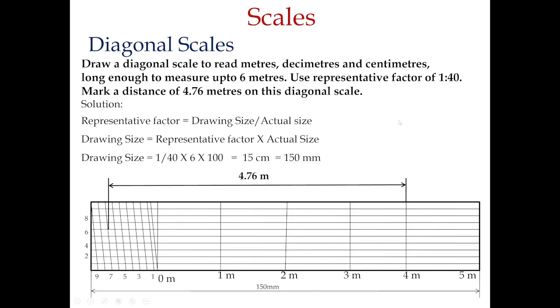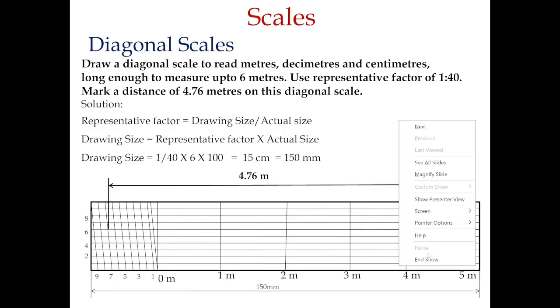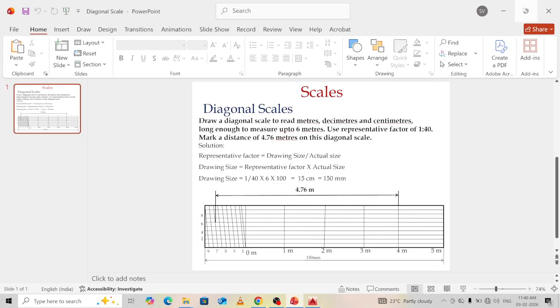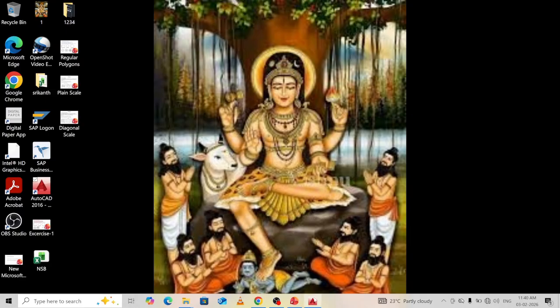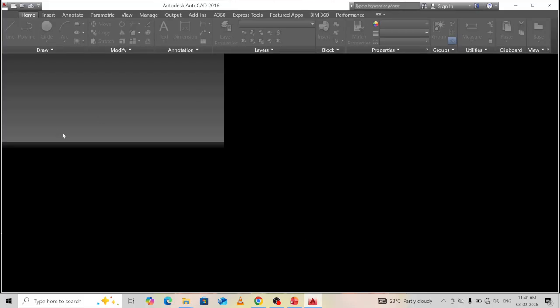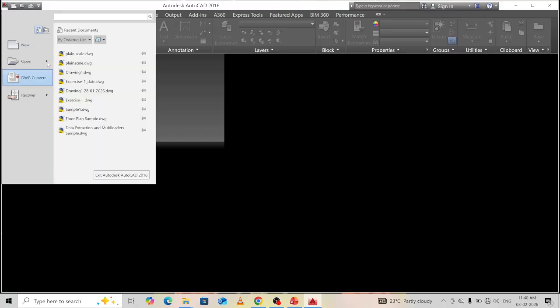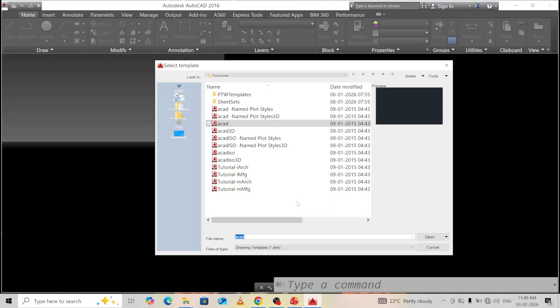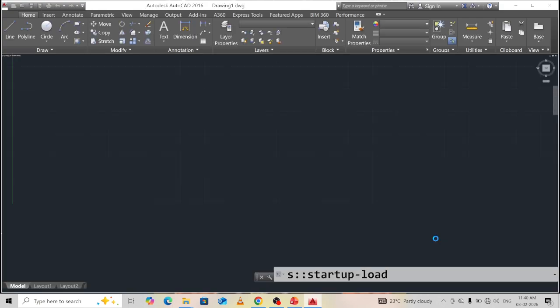Now we are going to draw this diagram in AutoCAD. Okay, now we are going to open AutoCAD. After opening AutoCAD, go to the new file. In the template you can choose ACAD, and okay.